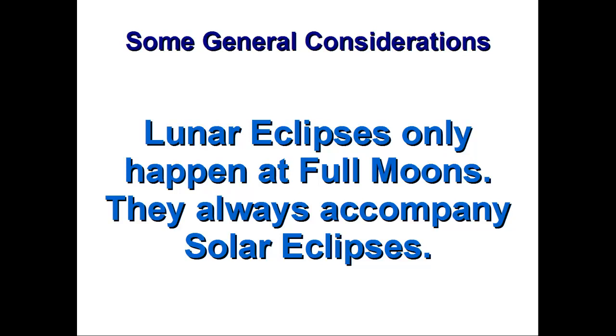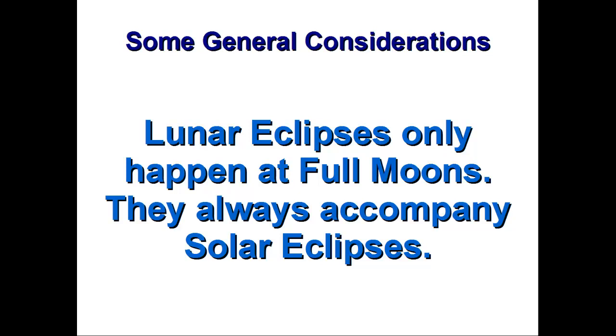And here's an interesting fact: we don't have lunar eclipses in isolation. They will always accompany a solar eclipse. Now, the full moon is always roughly 2 weeks away from the new moon, so when we have a solar eclipse, we can have a lunar eclipse 2 weeks prior to it at the preceding full moon, prior to the new moon solar eclipse, or we can get a lunar eclipse 2 weeks after the solar eclipse, with the lunar eclipse coming after it. So we'll get variations on that.